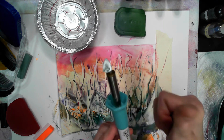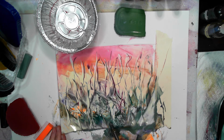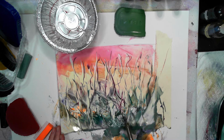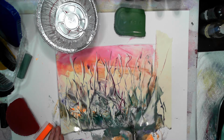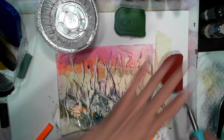Hi guys, so now I realized I needed a new tool. And again, this was gifted. It's an encaustic tool, but you could use your soldering irons and those little kits, they come with all that stuff. Your wood burning tools, they all have all that stuff, and there's all different shapes. And now that I just said that, I'm reminded I should pull those out, because they would fit on this encaustic tool.